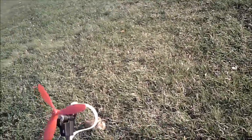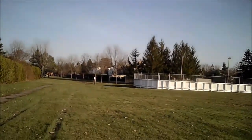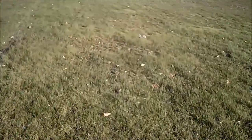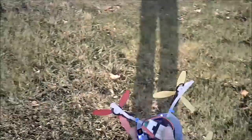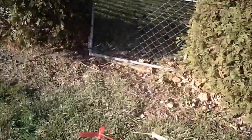So let's keep the canopy back in there and see what happens. Like that. And it does a flip in almost one location, as you can see. Well, that's just because the battery is just about dead. And we'll bring it in for the day. That's a great little flyer. I would tell you the name of it, but it escapes me. It's the FL999 or FY999 or something like that. I got it off of Banggood.